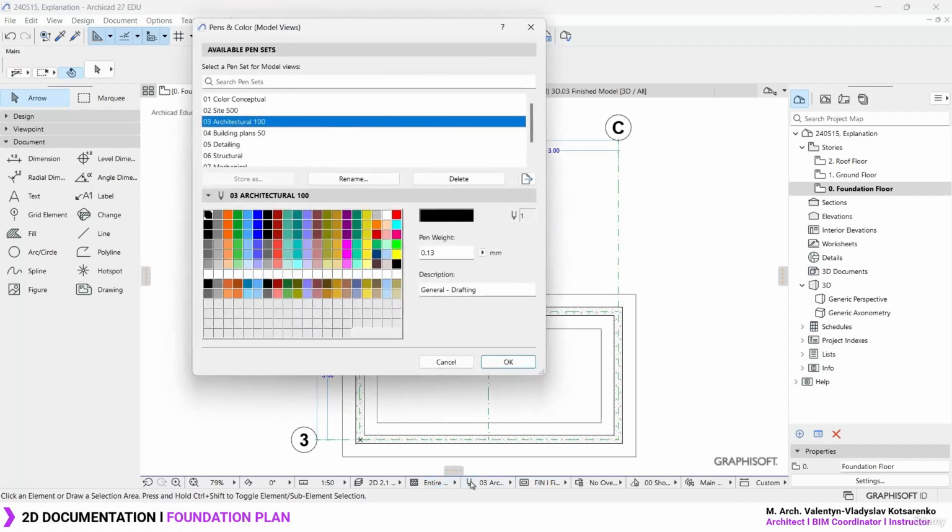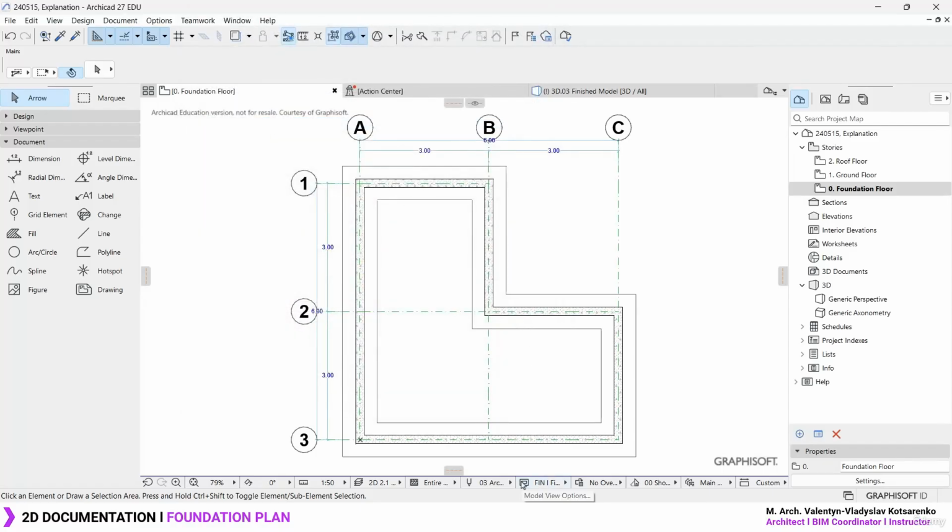Let's set it just to entire model just in case. Now the pen sets is something I covered in basic BIM framework. For this course I'm not going to delve too much into the pens and colors, but keep in mind that you can always configure this to your own liking. And now the model view option. How about we set it to 3D detailed, because to be honest with you, I don't think it's going to change that much. Graphic overrides, well, I'm not going to set any type of graphic override this time.